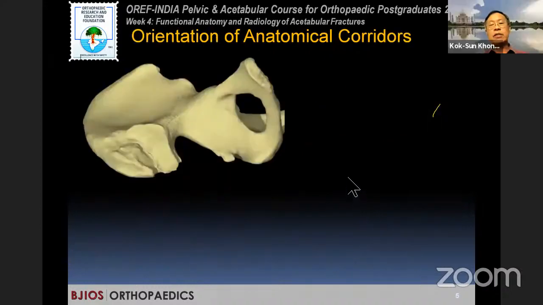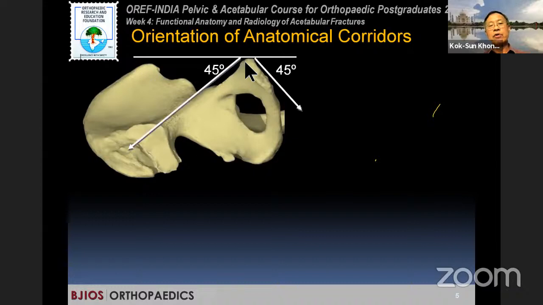For orientation of surgery, this is how the pelvis will sit on your operating table. It's not the way we normally see it in the anatomy books. The horizontal plane is at the same level as the iliac crest and the pubic rami. If you draw a 45-degree alignment, where you're passing a drill along these lines, 45 degrees superiorly will delineate the pelvic rim, and 45 degrees inferiorly will delineate the line of the pubic rami orientation.